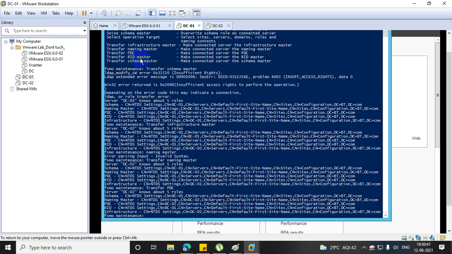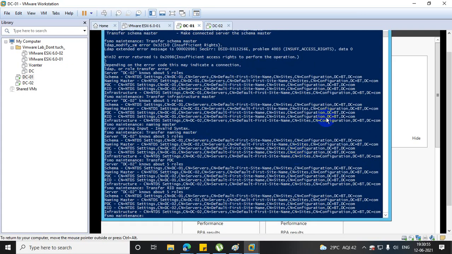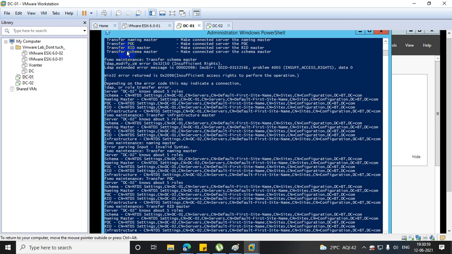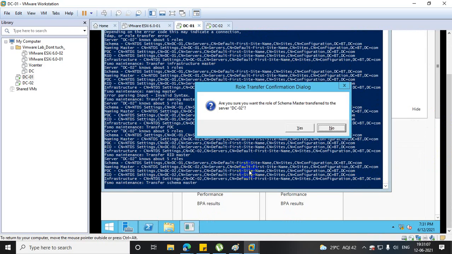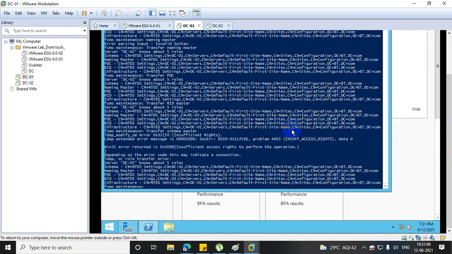Then transfer RID master. Then transfer schema master. Done. All has been done. Perfect. Okay.